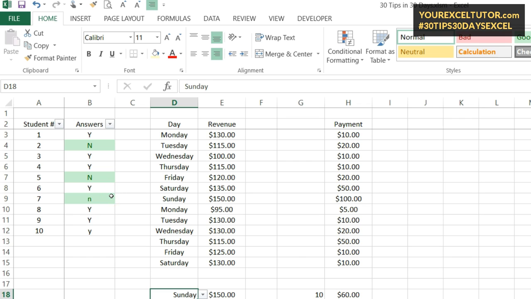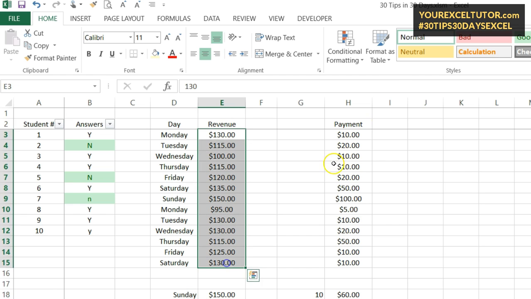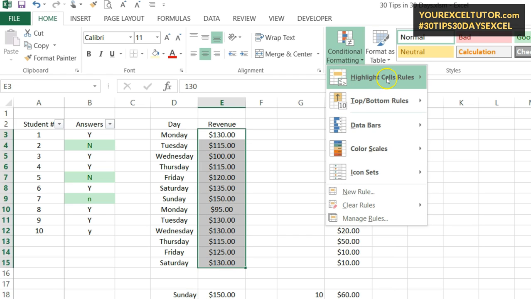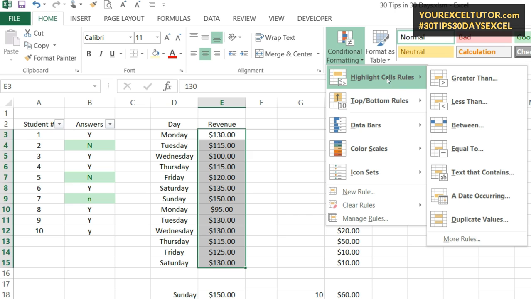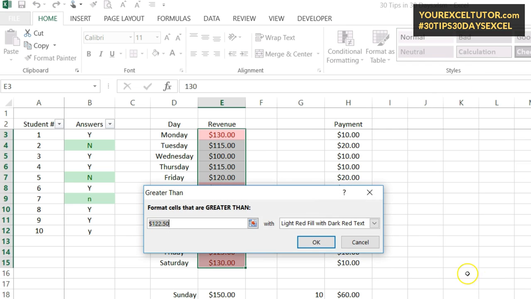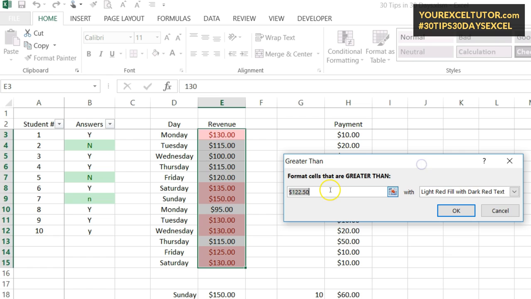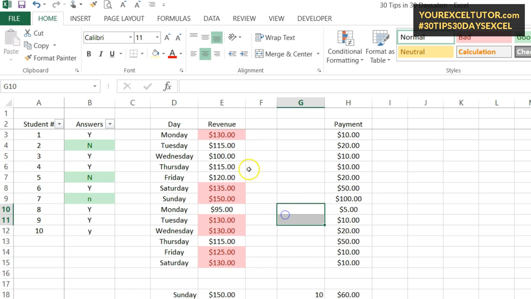So now, even better with a lower number like that, we can find it really easily. So that's probably the most basic way, is to have things you're looking at equal to or whatever. Here we could say similar. We could say, how about values that are greater than, I don't know, 110. So greater than, it plops one in there, just kind of puts a number in there to begin with. So you can say 110, and if we took that up to 120, you'll see that more of them start to drop out. So that's another way you can use it.